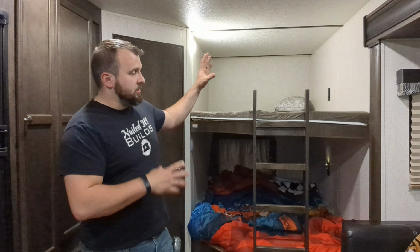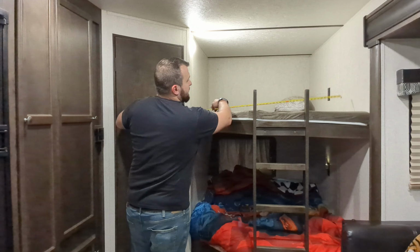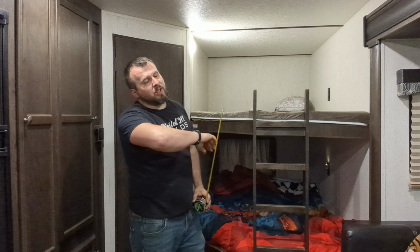We're going to build a curtain system. The first thing that we need to do is measure to see what size our curtain rod structure is going to have to be. And that is why we have this. So my bed, you're going to measure wall to wall. It's just 48 3/4. Okay? You got a little bit of play here, and you can make modifications as you go.